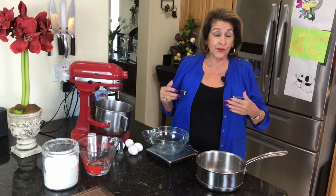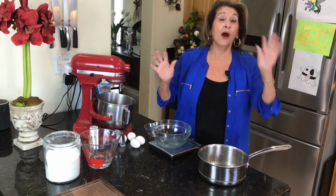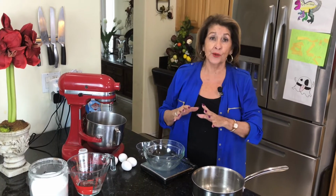This is a very, very easy frosting. Ingredient-wise: sugar, water, egg white, cream of tartar, that's it. Oh, and some vanilla if you want. You can put any kind of flavoring in that you like.